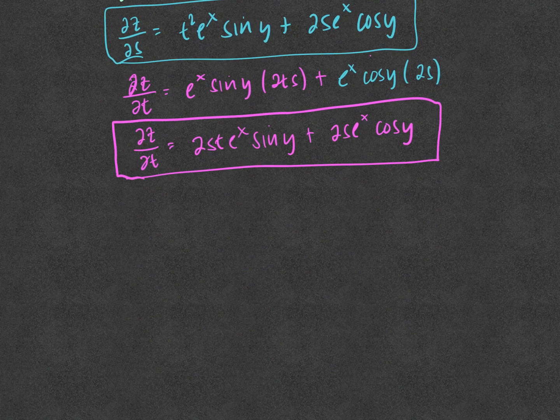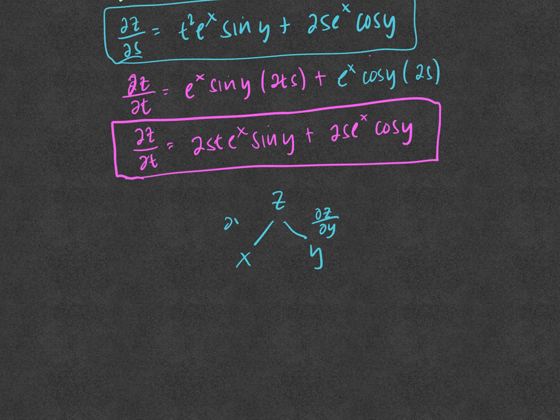So they use what they call the tree method. If you start with z, we can take the partial derivatives with respect to x and y. So this is the partial of z with respect to y, and the partial of z with respect to x. And from there, you have two partial derivatives. So you have the partial of x with respect to s, and the partial of x with respect to t. And then for the y, we have two derivatives as well. So we're going to go to s and to t. So we have the partial of y with respect to s and the partial of y with respect to t.